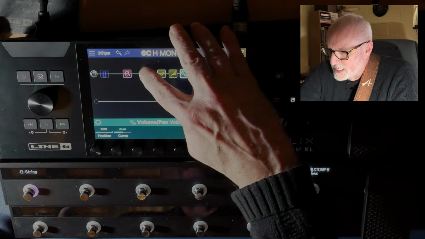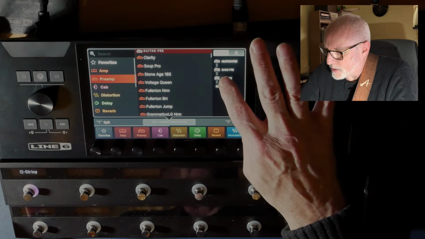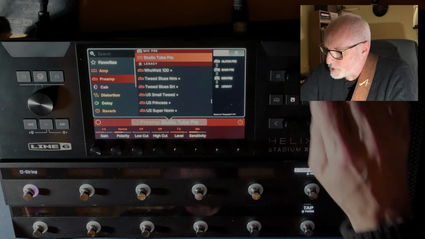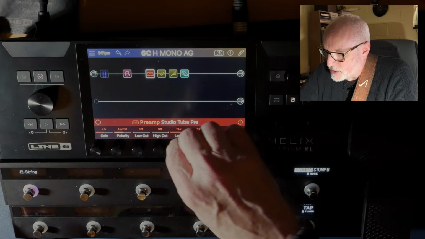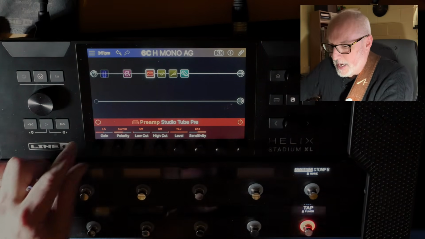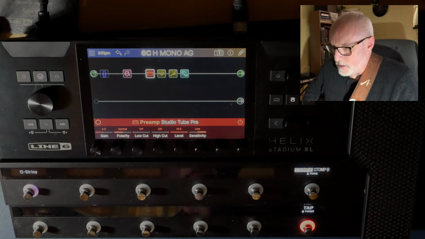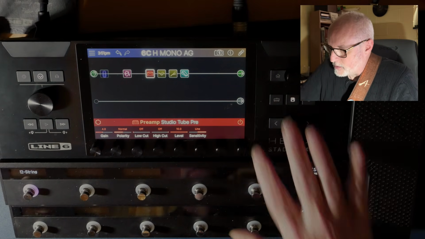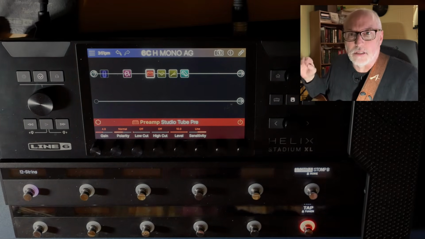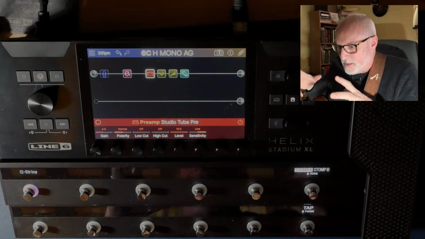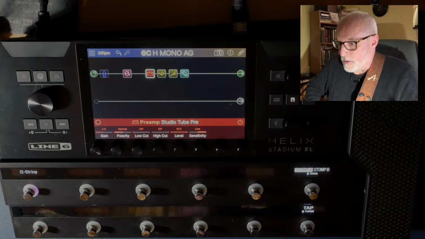There's one more little secret, not secret, but sweetener that I really like, which is this mic preamp, Studio Tube Pre. I'm going to add that. I always change it to line. I change the level to 10, and I have found that this works at about between 3.5 and 4.5. I don't know if you can hear the difference. It's not just a little bit louder. It also has a little bit of a more tone thing that it adds to acoustic that's really nice. A lot of guys like it on electric too, but I like it there.